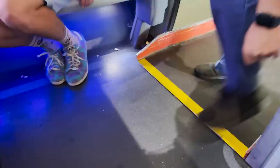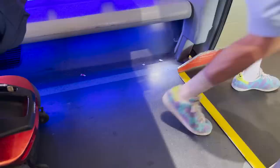Now we just pulled into the station. They're gonna bring a ramp up for him. They'll put the ramp there, they'll remove the little brake thing, and then he's gonna back out. This is the other part. I'm just gonna grab that, okay? You guys are good to go when you're ready. Perfect. I'm gonna get out.